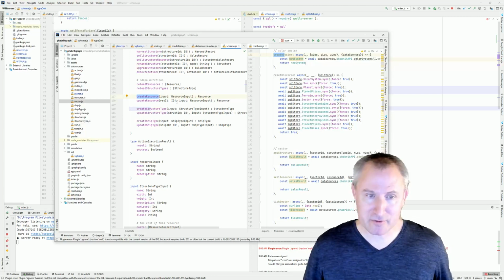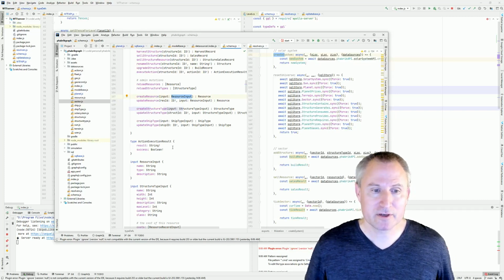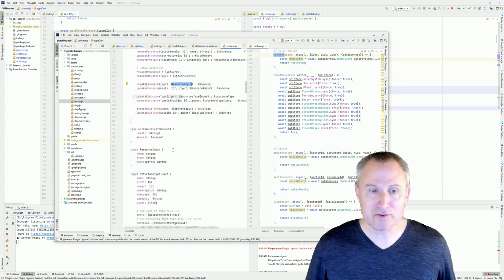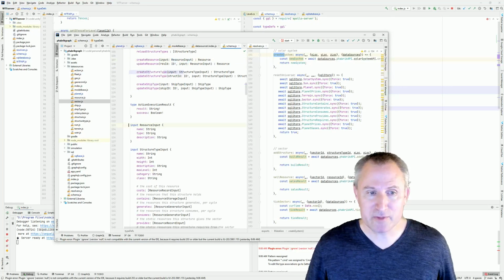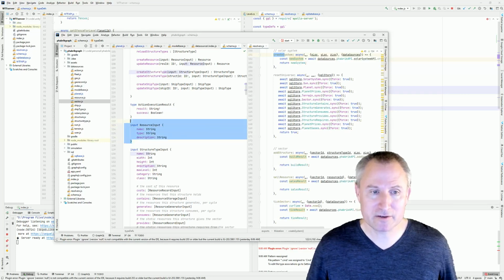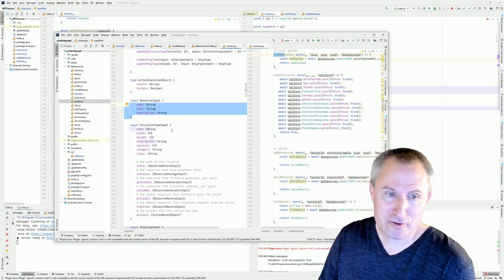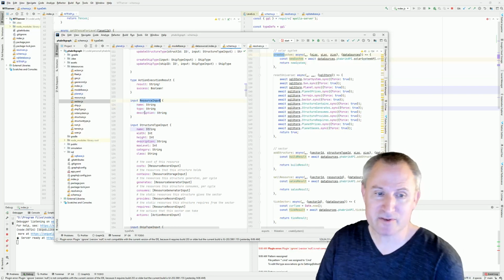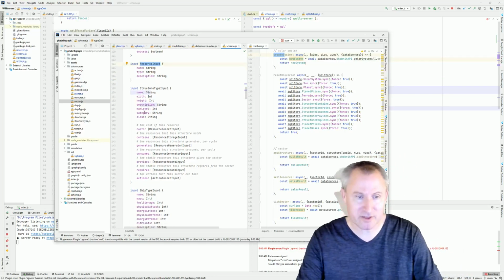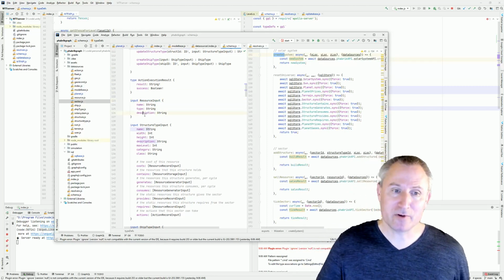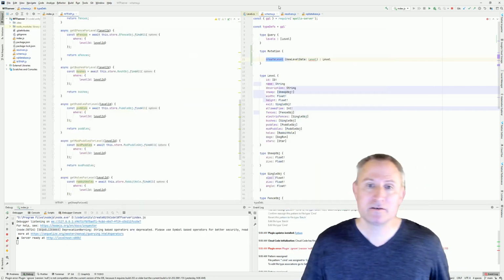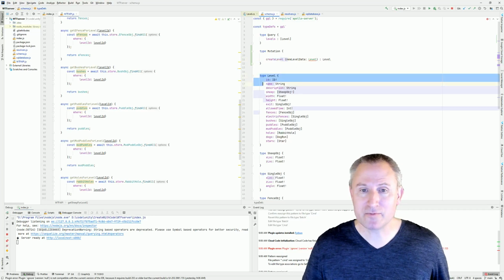And instead of our input being a level object like it would be in ours, we're using this thing called a resource input. So what is a resource input? Well, it's basically just a type, but it's called input instead of type. And honestly, that's the only difference. In GraphQL, there's differences internally. For example, input types don't have ID, they're not part of being cached and things like that, but they're defined the exact same way.